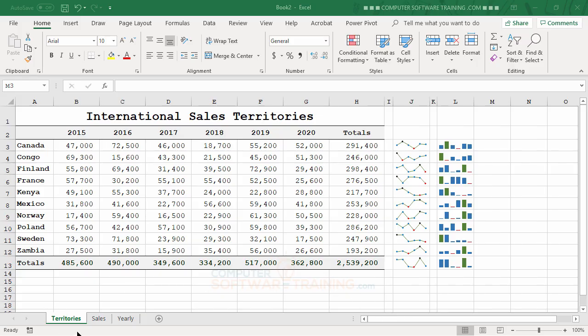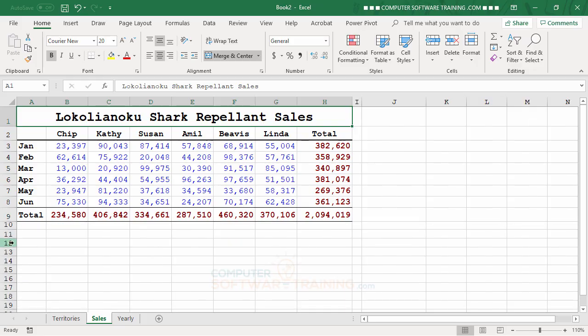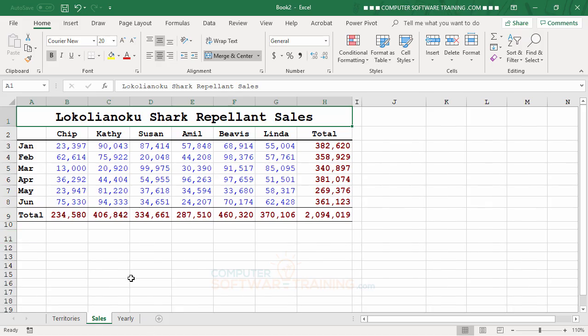Okay, so now we'll go to the next tab here, and we're gonna pretty much do the same thing with those two, but this time we're gonna do it for the columns. Before we did it over here, now we're gonna do it for the columns. So I'll put this back and get a little height in there, and I'll click onto here.